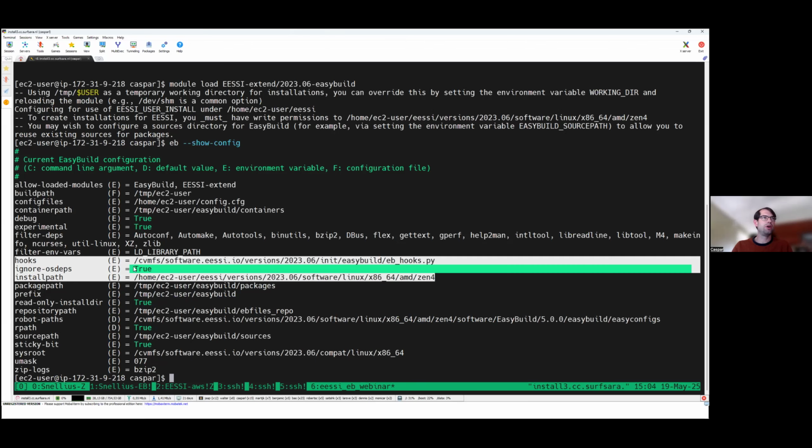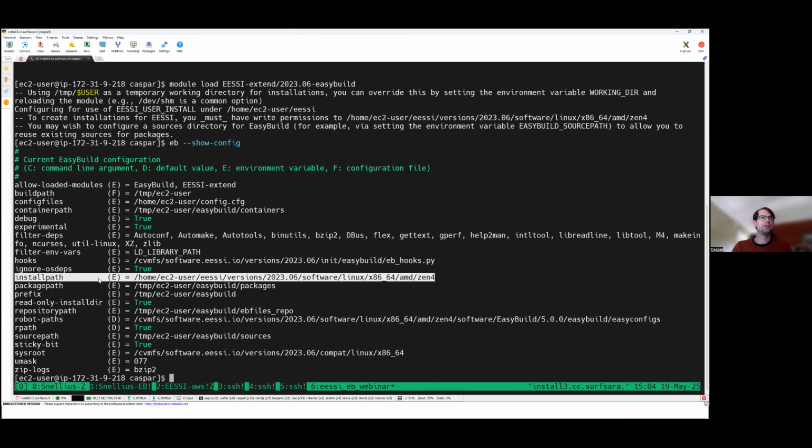Then there's the install path, which, as you can see here, points to my home directory, but it mimics the prefix that the general EESSI prefix also has. So it has a version. We're using the 2023.06 version of EESSI. Then there's software, our OS, our architecture, the vendor, and the microarchitecture.